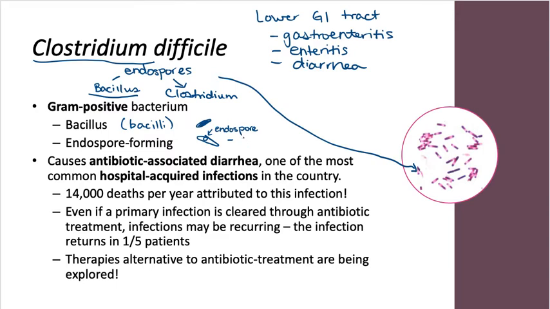Remember, in order to kill endospores, you need sterilants. So you need some sort of method that can be used for sterilization, like the autoclave, steam heat under pressure, maybe bleach, hydrogen peroxide, something that will kill all microbes, not just most microbes. So sterilants are effective in killing endospores.